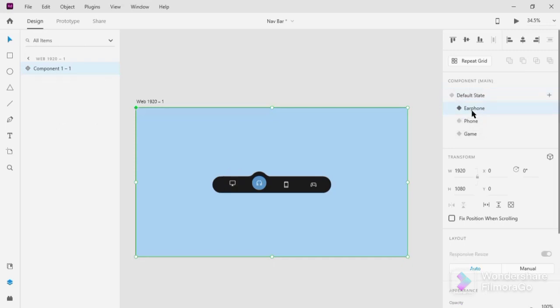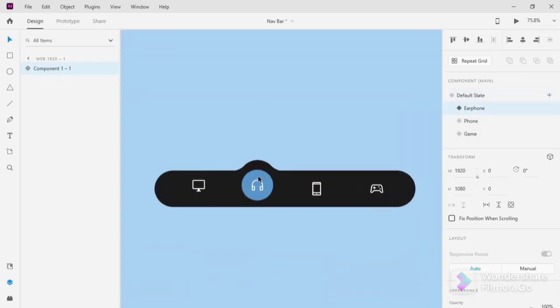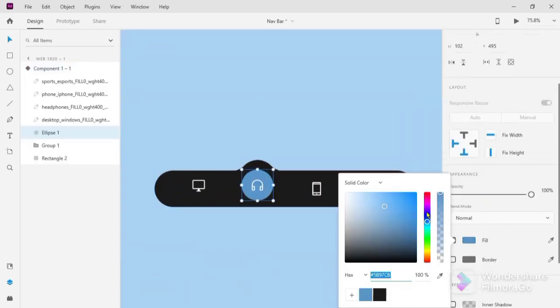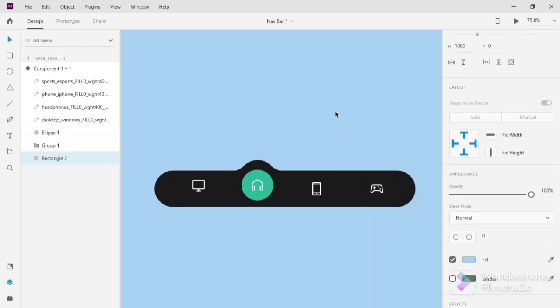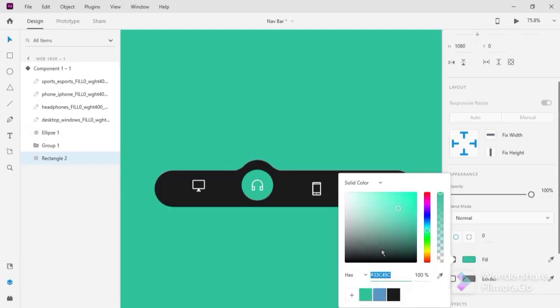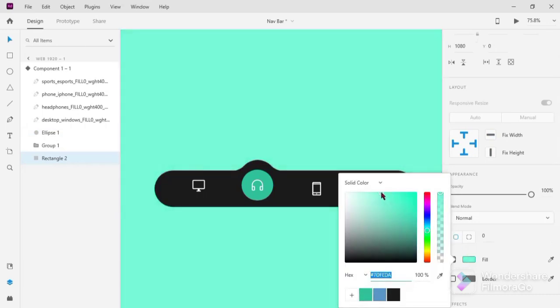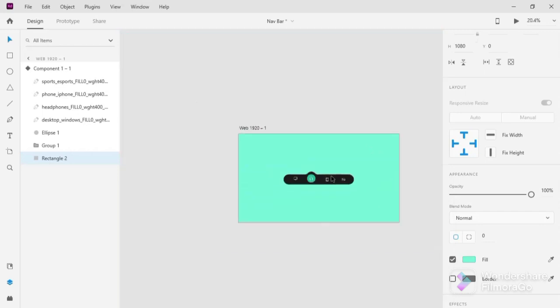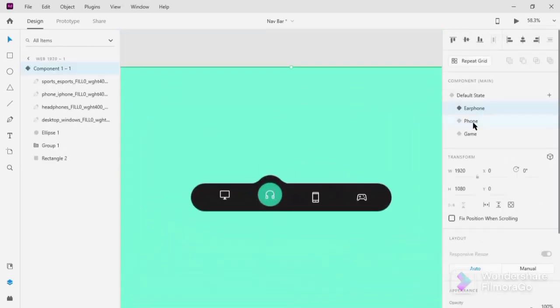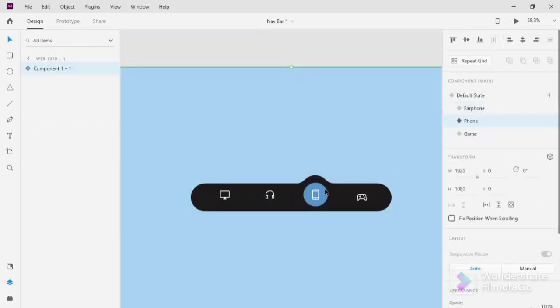So I go into the earphone state, and then I change the colors of the ellipse. I'm going to give it a different color, something like this. And then now I do the same thing for the background in this state. Now I move into the next state, which is our phone.